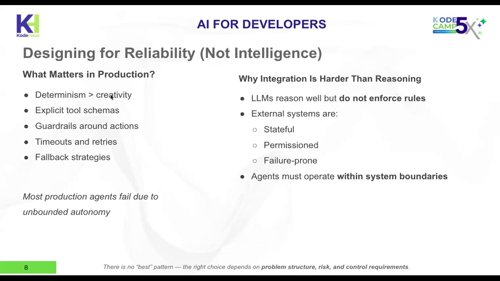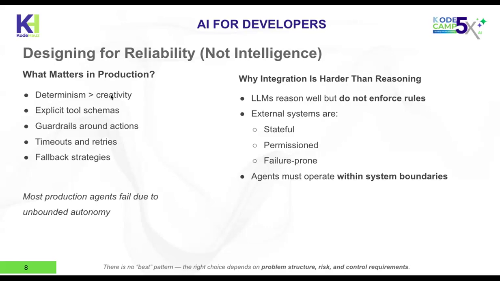The second thing is you want your tools to have explicit schemas, because if your tool is not very clear in what it does and the parameters it takes, there's a problem. It doesn't need to say how it does it. It's not the how that matters, it's the what. Once it is clear in what it does, the agent is able to understand in which situations it should use that tool and in which situations it should not.